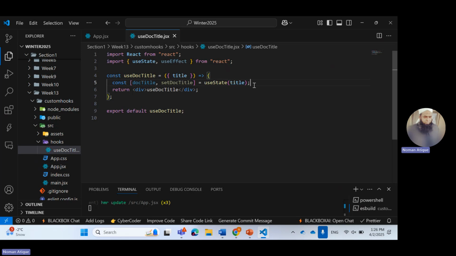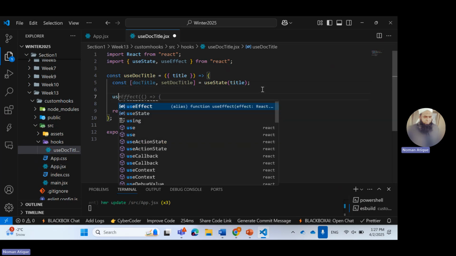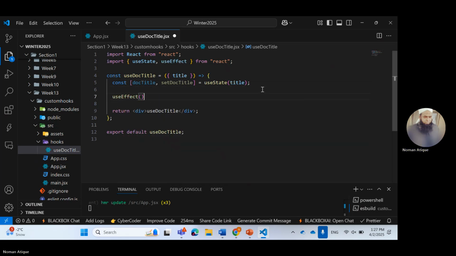Whenever someone calls you as useDogTitle, catch a prop, bring it over here, and set it in the state variable that I've defined. Now, after that, I have also brought in useEffect. useEffect will have a callback function. You guys remember that one?